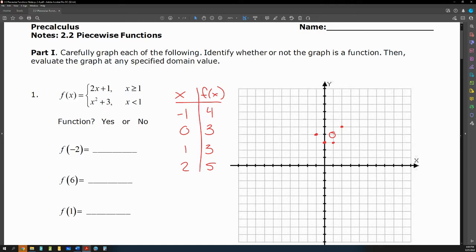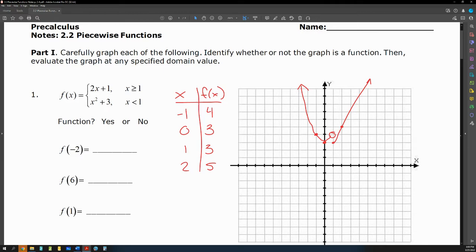Okay. So now we can sketch in the graph here. Remember, the left-hand portion is like a quadratic. Let me redraw that real quick. And the right-hand side is a linear function, 2x plus 1. So that just continues in a straight line. Don't forget your arrowheads. This does extend infinitely in both directions.